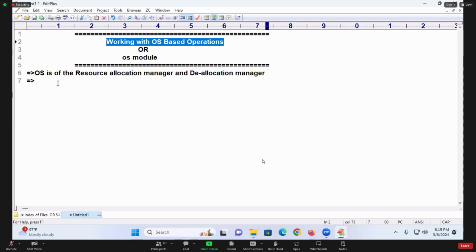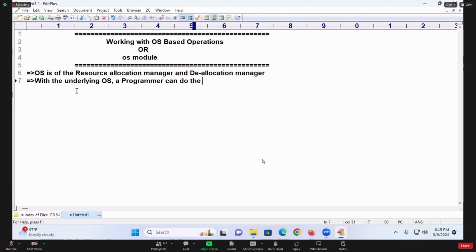A programmer can do the following operations with the underlying, existing OS. What is the first one? You observed it. Number one, create a folder.